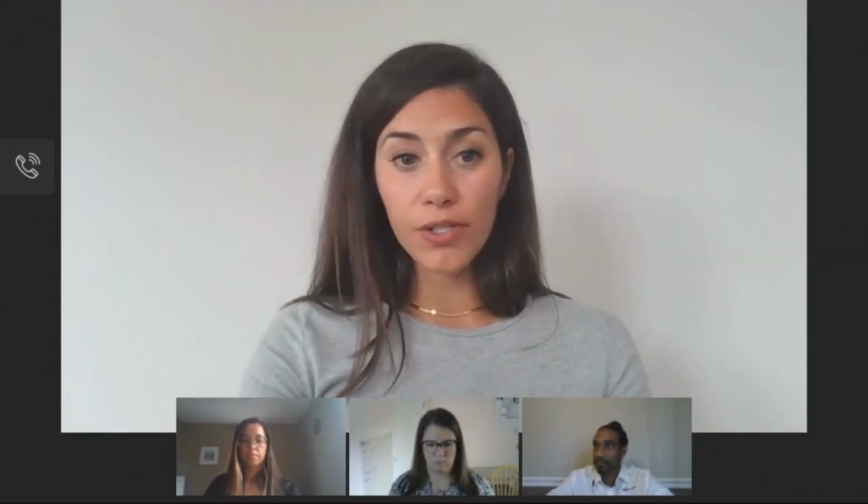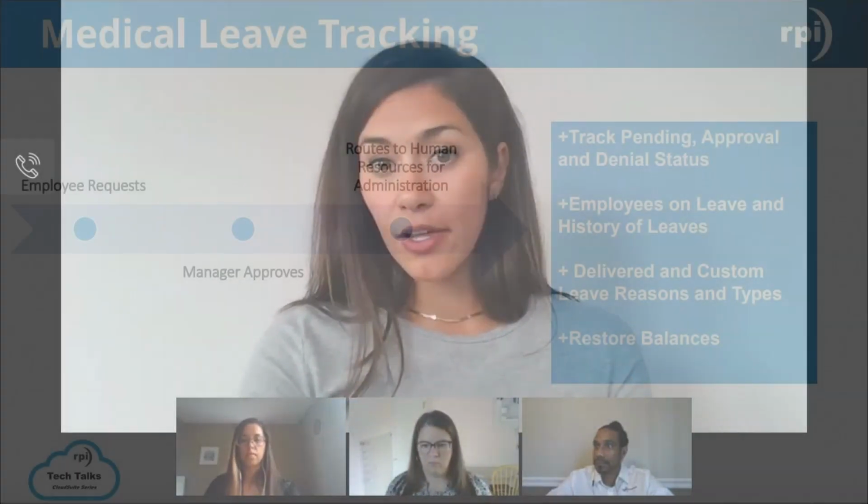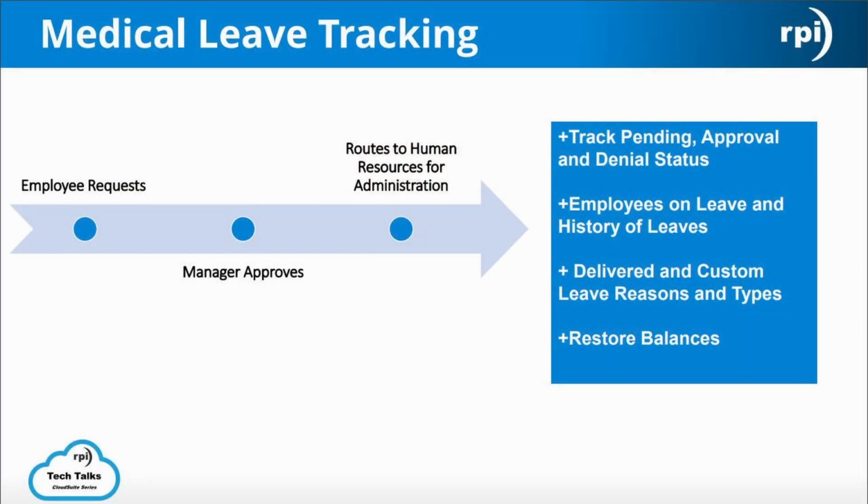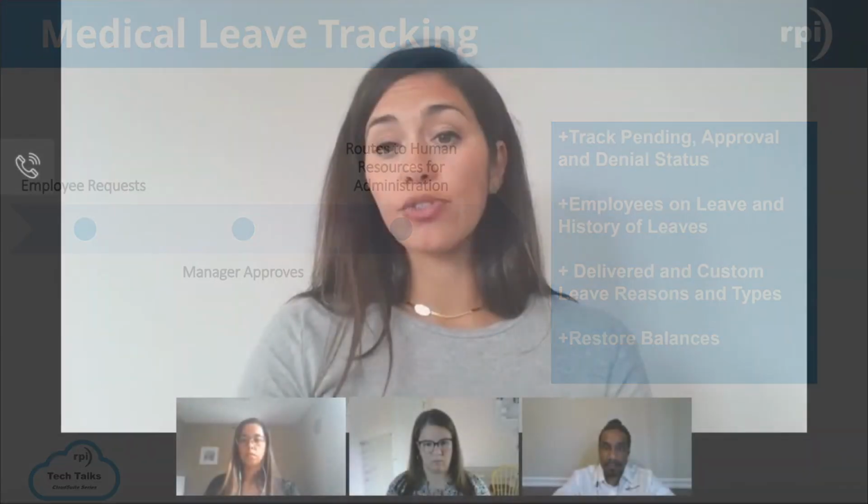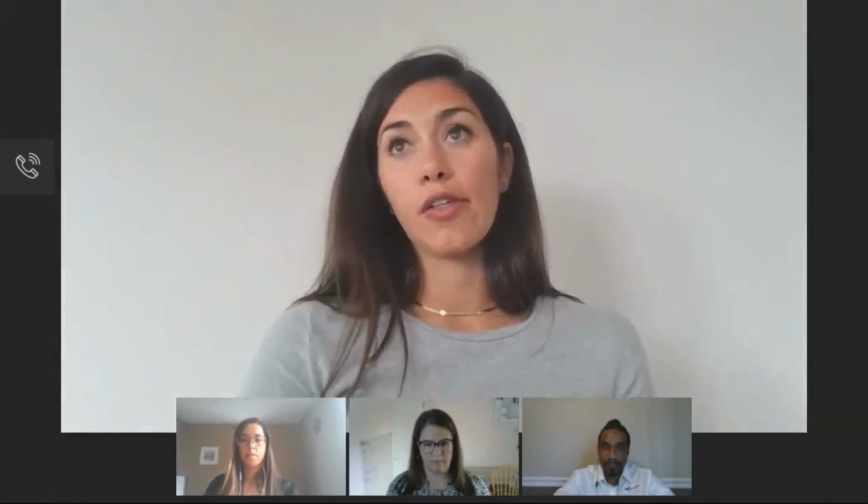Within GHR, we also have medical leave tracking. In S3, you could do a status change. You could change the employee's status that would bump them in and out of different eligibility groups. And in addition to that, you pretty much just had the LP 52, which is where you would track employee leave. You still have all of those same fields available to you within the leave of absence module within GHR, like estimated return, reason for leave, all sorts of information to that effect.